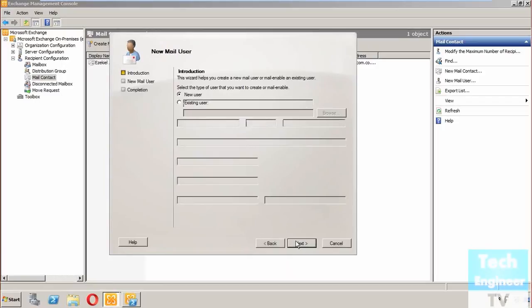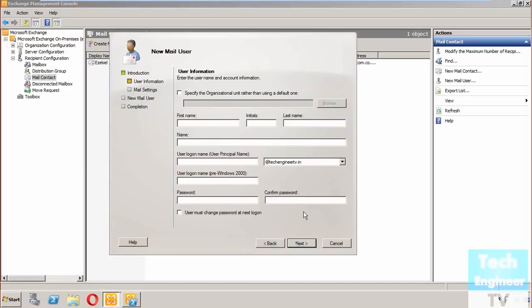Go with Next, then specify an organizational unit rather than the default one. You can select a special organizational unit. For now, I'm naming this user test mu1.